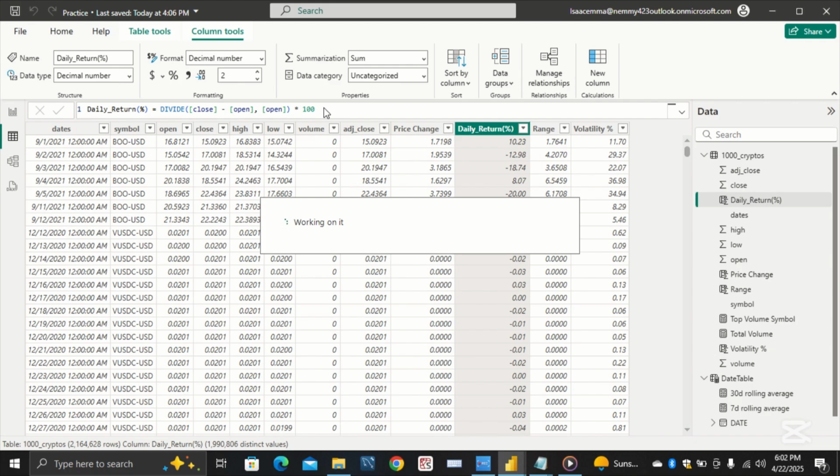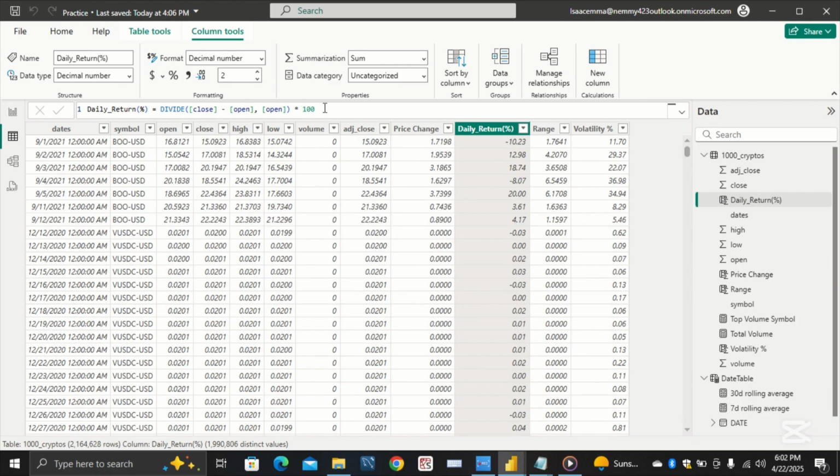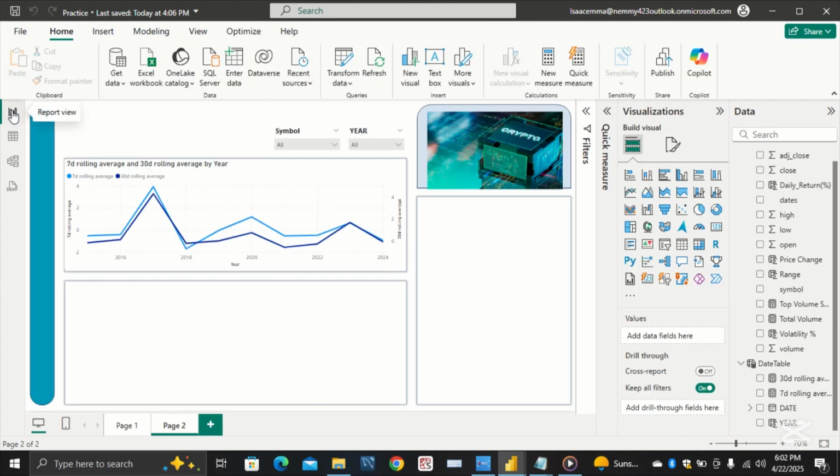This is the accurate formula to get the daily return: close minus open over open. Yes, the actual formula. The changes are also going to affect here too. So we are not on the wrong side. Please just do that so that you can get accurate results.